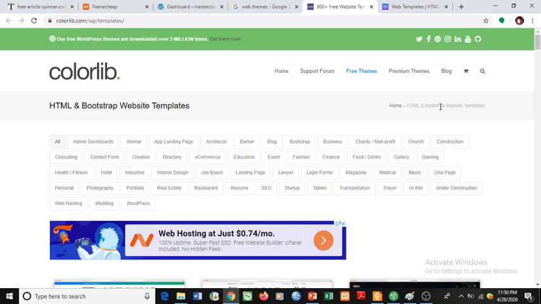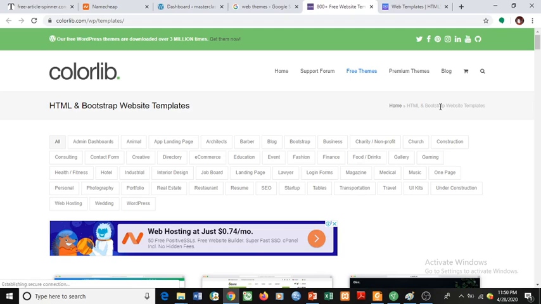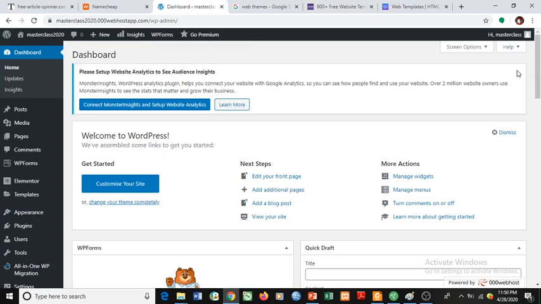WordPress is very, very impeccable. Yesterday I said that over 70% of the websites that are hosted online use WordPress to design their web pages, and that is not far from the truth. Even if the figures may not perfectly be correct, it is not far from the truth. So WordPress is very, very useful because they have thousands and thousands of themes, thousands and thousands of plugins, a whole lot of them that you can use to design your web pages.